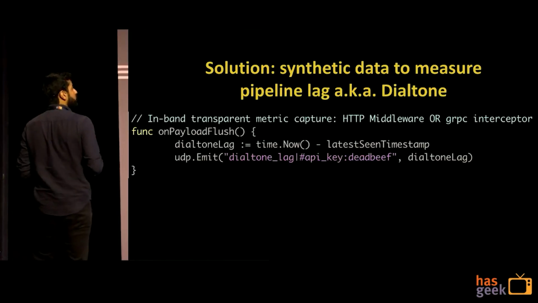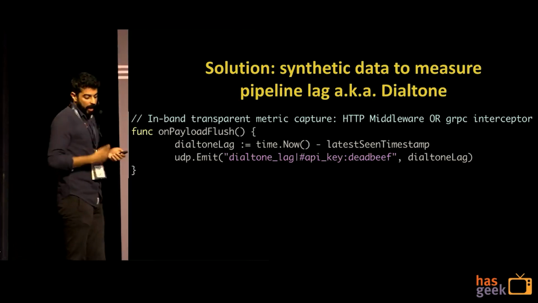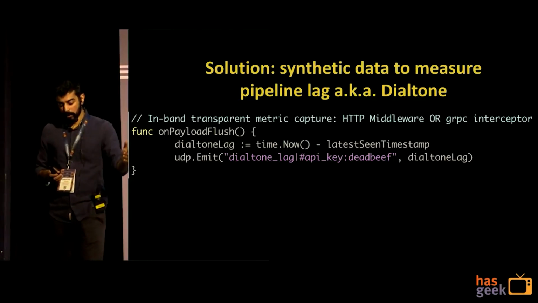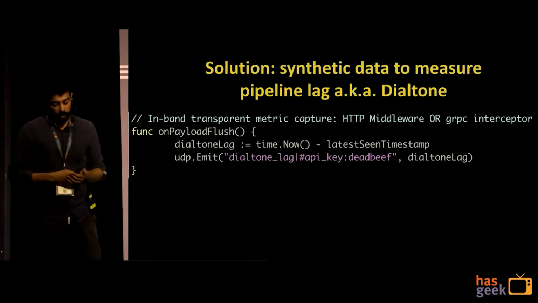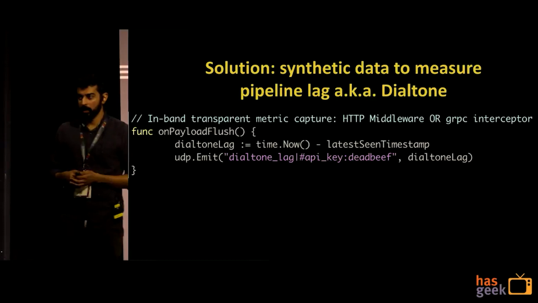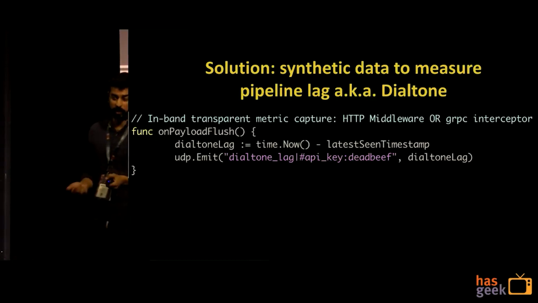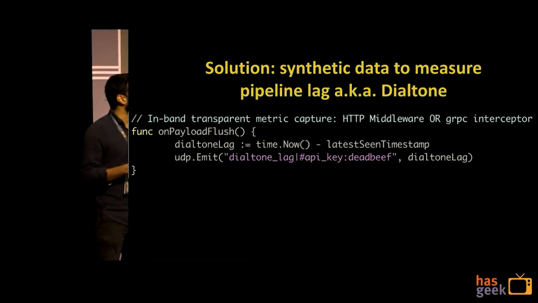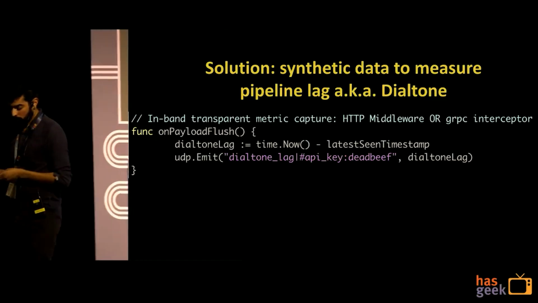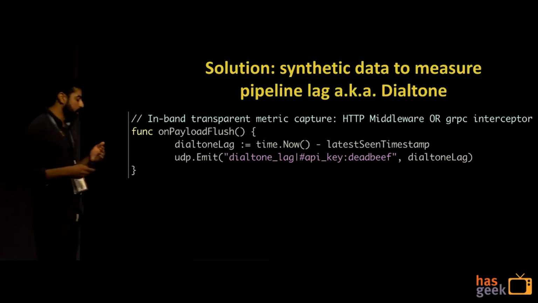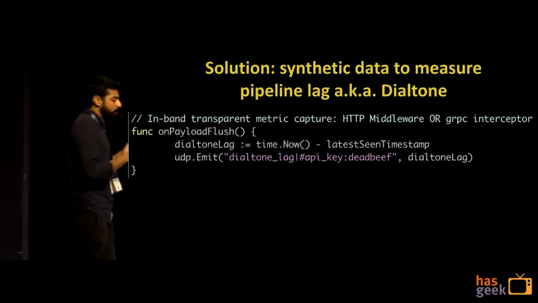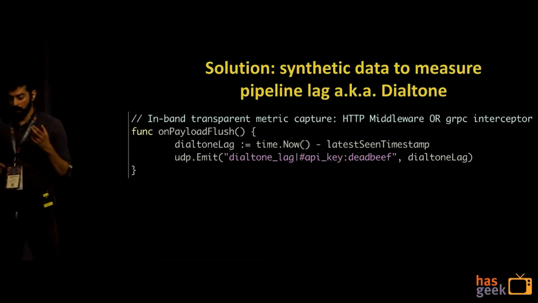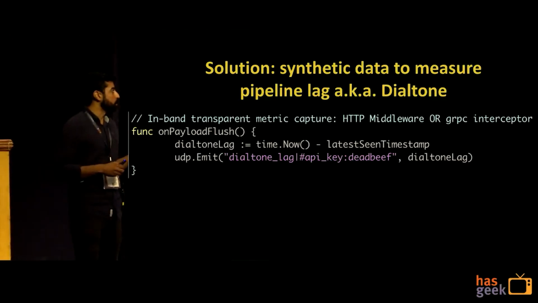So what was the solution to this? Because we had this stringent need to differentiate between delayed data and data that was simply absent, we had to set up some synthetic data, a synthetic metric submission, to actually be able to look at our pipeline and understand where there was lag. See, the goal of this was not really to insert probes that slowed down the pipeline in general. We wanted it to be a very transparent, unintrusive thing.